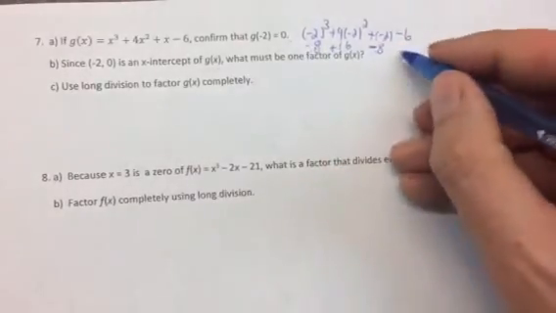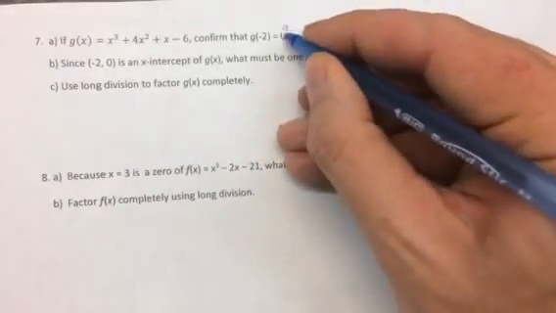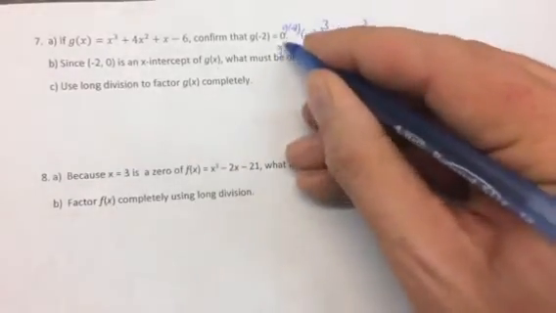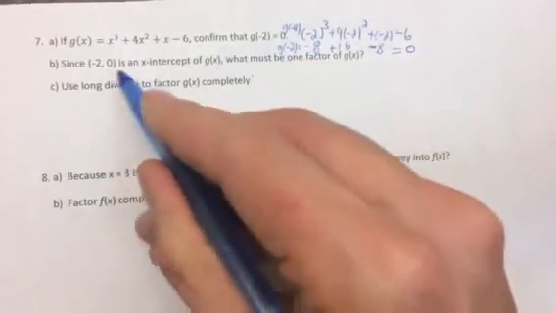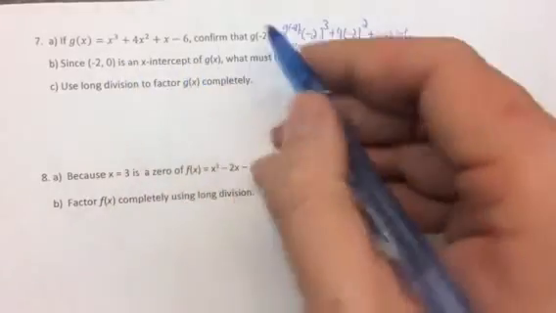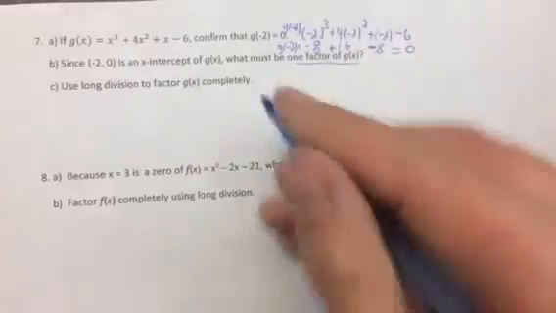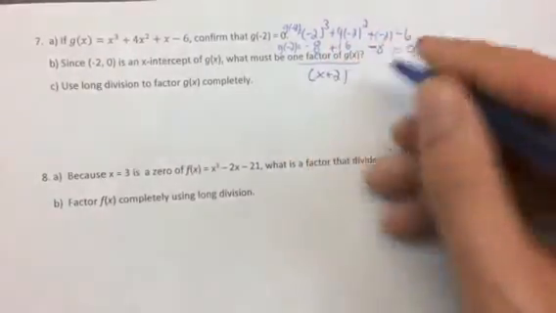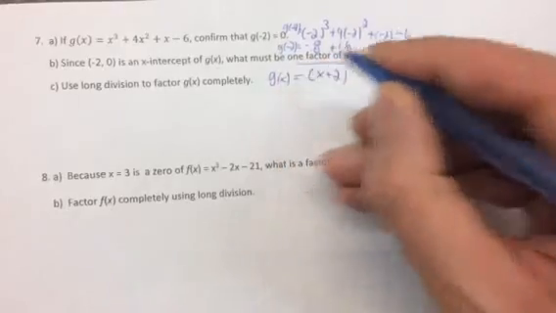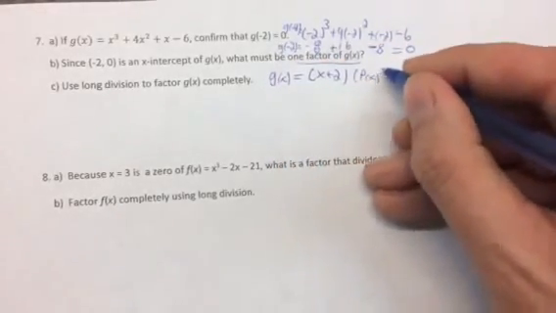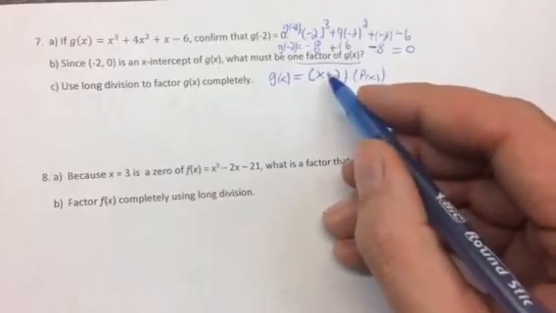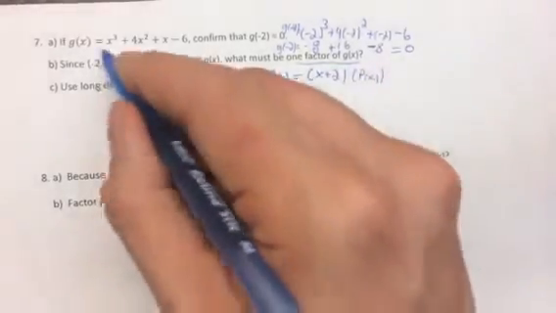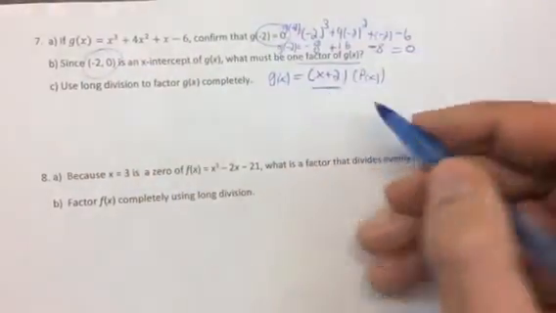16 minus 8 minus 8 is 0. So g of negative 2 equals 0. Because negative 2 is a zero, (negative 2, 0) is an x-intercept, so there must be a factor that divides g of x evenly, and that factor is x plus 2. Basically, g of x is going to be x plus 2 times some other polynomial. We know this because when x is negative 2, x plus 2 is 0, and 0 times anything will give you 0. Because we know one of the zeros, we know that this is a factor that divides evenly.